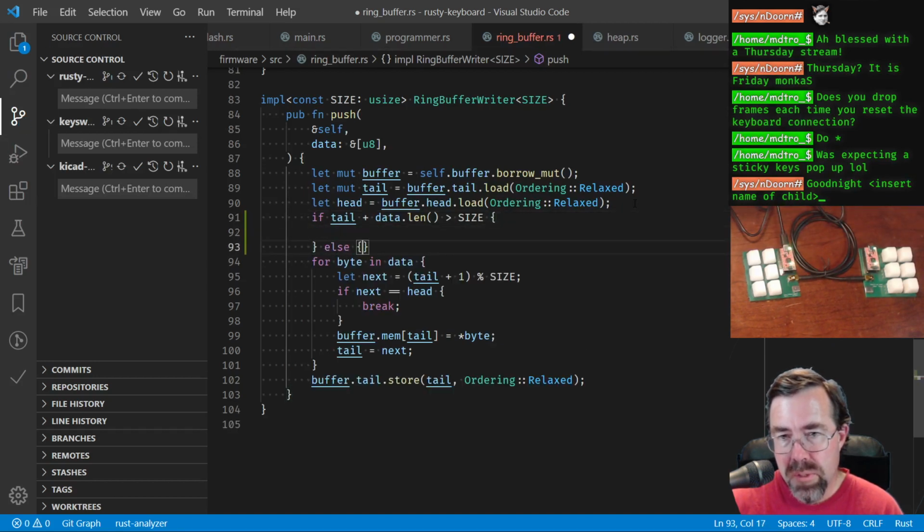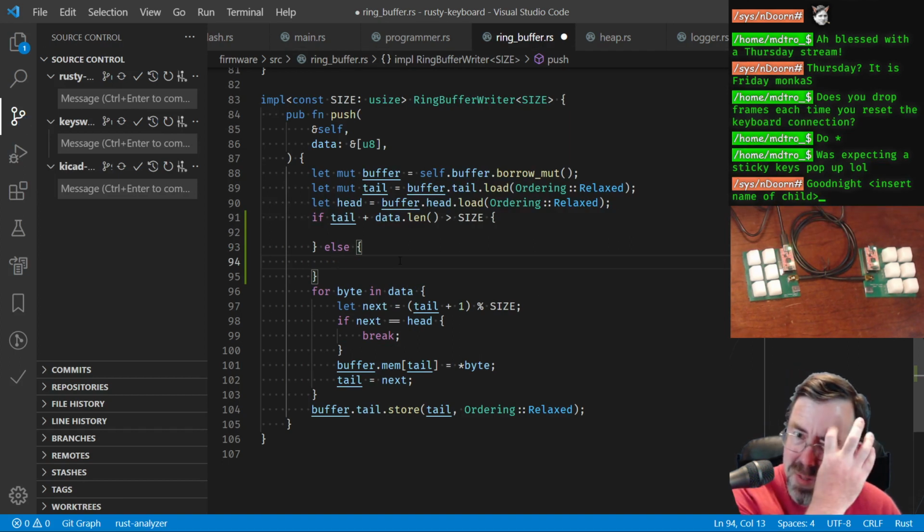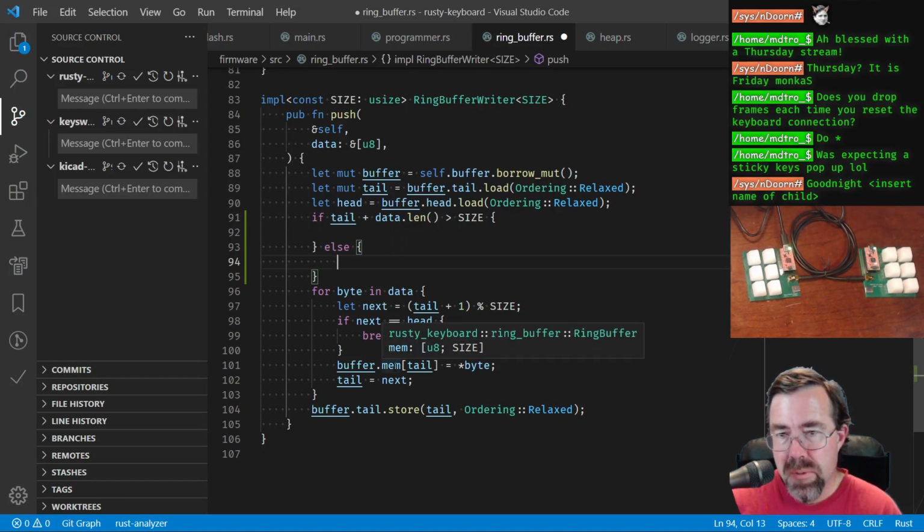Else we can do it in 1. So if where the tail is plus the amount of data we're pushing goes up to size but doesn't go past it, then I can do a copy, right? How do you do a copy in Rust? Like a plain old byte copy? These things are arrays? How do I go from a slice into an array?